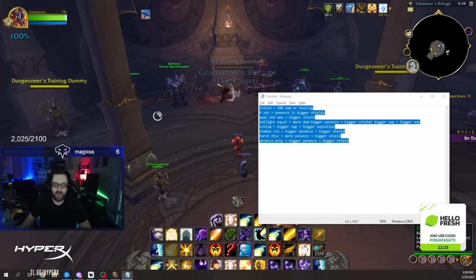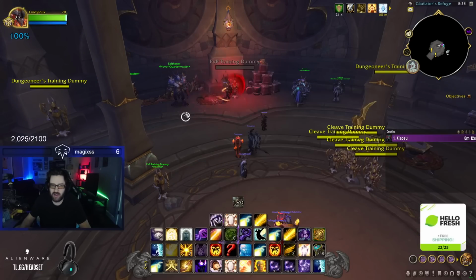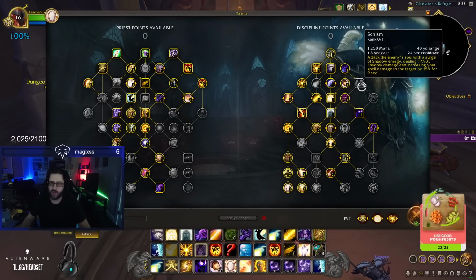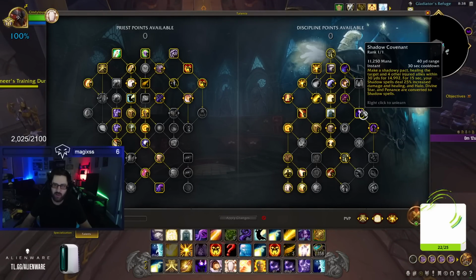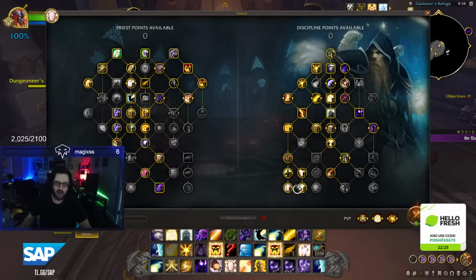Can you pay attention to all of it in game? You should be trying to actively think about some of it. But let's just start with the spec I'm playing right now. So this spec is a little bit more simple. You don't really have to worry about the Schism mechanic. You don't have to worry about the Twilight Equilibrium mechanic. You don't have to worry about the Shadow Covenant mechanic. All that you have to worry about is Well and Woe.